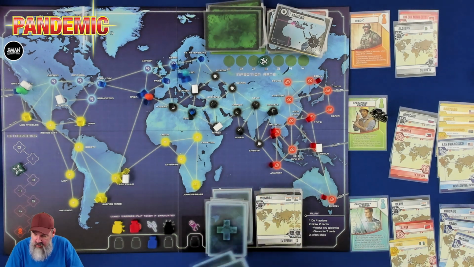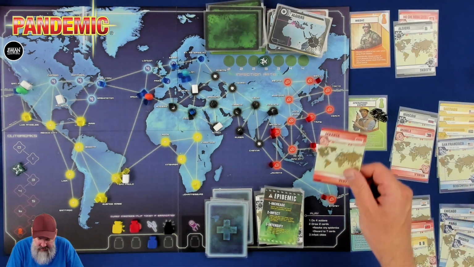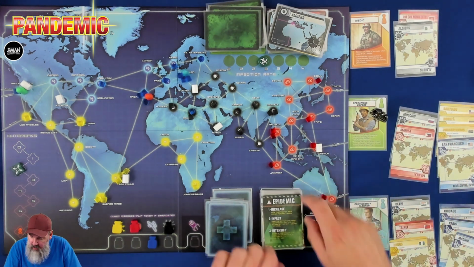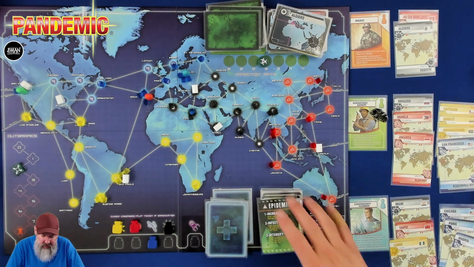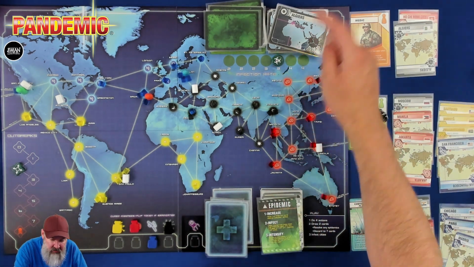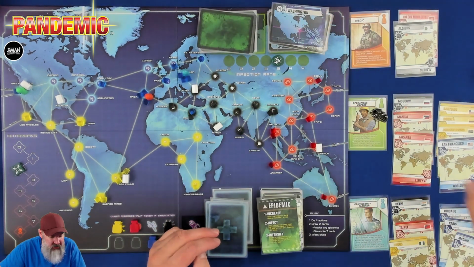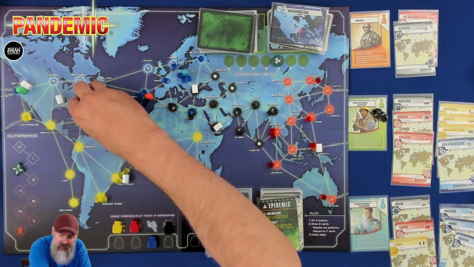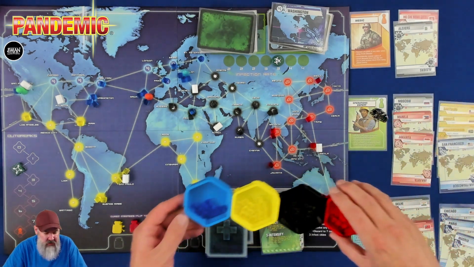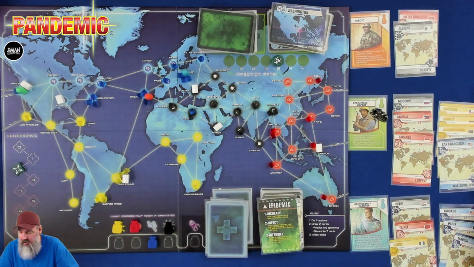Well, let's go ahead and draw 2 cards. We have 4, 5, 6 cards. There's the epidemic, baby. All right, so 4, 5, 6. I guess I get to keep Jakarta, like it or not. Okay, so epidemic. We're still drawing 3 cards, though. All right, here we go. Washington is going to get 3 blue cubes. We do not have a lot of blue cubes left. Well, there's 9 blue cubes left in the pile here.